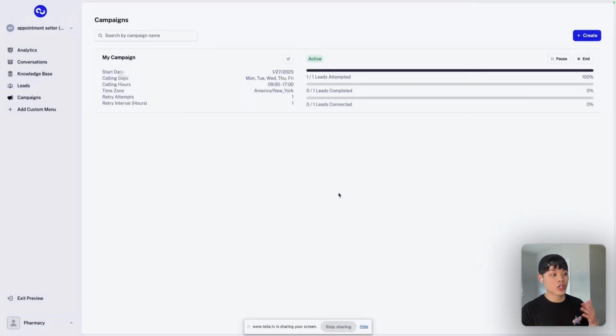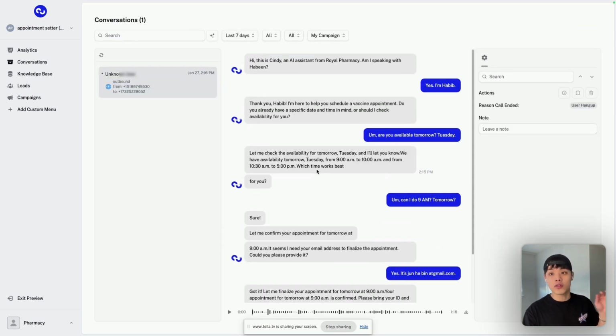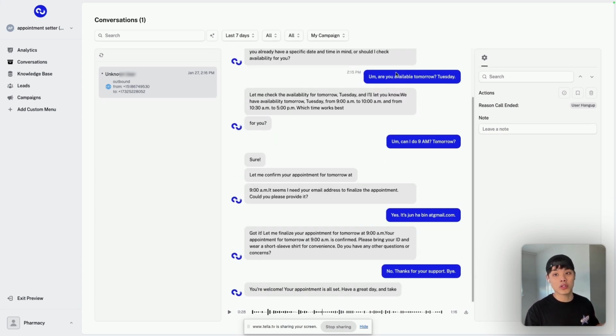So I just got the call, and as you can see in the ChatDash dashboard, the call has been attempted, and I just picked up. And if you click this view conversation button, you'll be able to see the entire call logs specifically for this campaign. So yeah, you can see the exact transcript. This is how everything works. Everything is streamlined from setting up campaigns and seeing the analytics and the exact call logs.